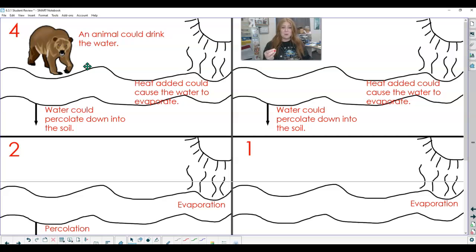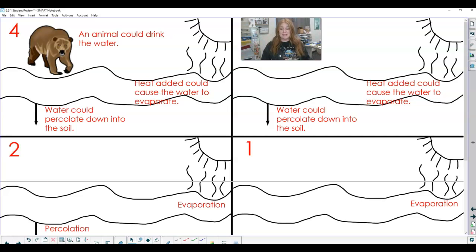So I'm probably not going to say that this river went through condensation. That's not a transfer a river is going to go through because it's liquid and liquid doesn't go through condensation. So it has to make sense, and you have to explain them to get the full points. If you just put the word, I can't give you points for it. Explain how it could go from one place to another.